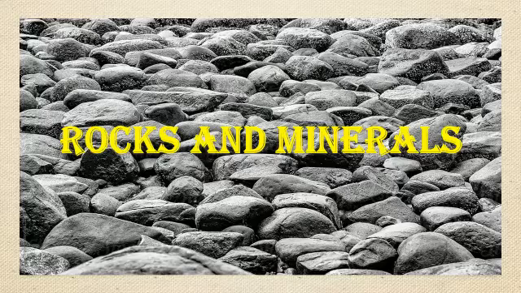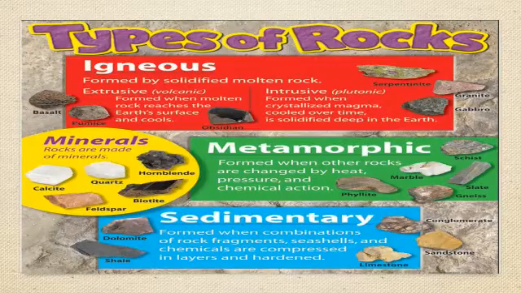Now, rocks and minerals. So, students, rocks and minerals are found on this earth. They are of different types, different shapes, different sizes and different properties. On the basis of their shape, types and chemical properties, these rocks are divided into 3 types: igneous rocks, metamorphic rocks and sedimentary rocks. So students, first we will talk about the igneous rocks.